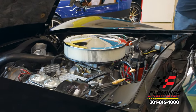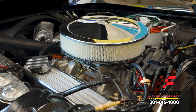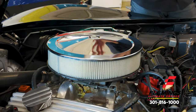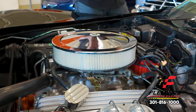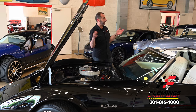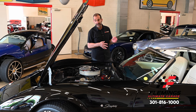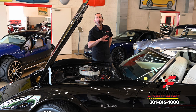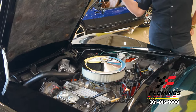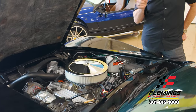Every one of those small details adds up to big money. This engine right here is making around 350 horsepower — that's 50 percent more power than the original L82 engines that would have come in the car. If this were a 400-horsepower car, it would be 600 horsepower now. It's a big jump. This car is fast and it's got a four-speed to back it up. Secondly, we have factory air conditioning — the entire AC system in this car is brand new, from the condenser to the compressor to the evaporator, all the lines, everything.